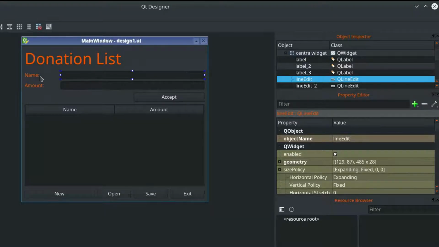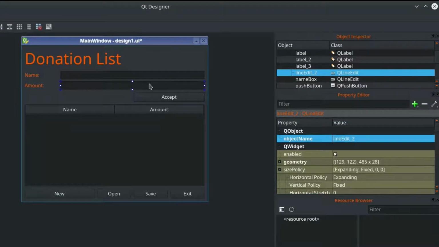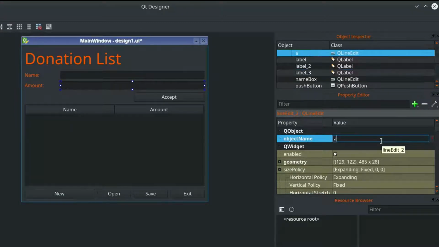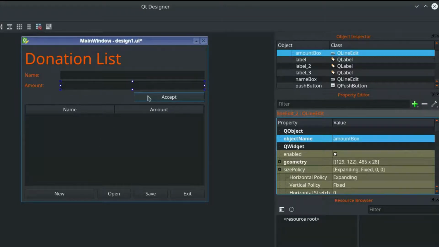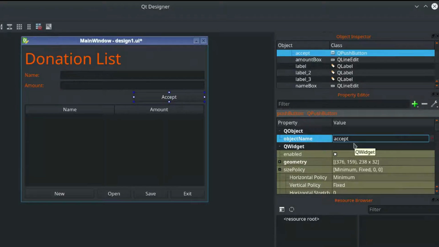So to name this box, we will just click here and name it name box. I will name this one amount box. I will name this button object as accept button.